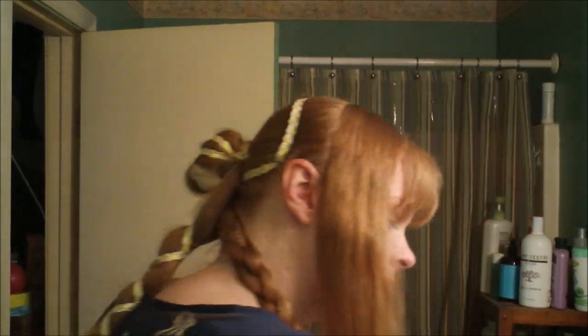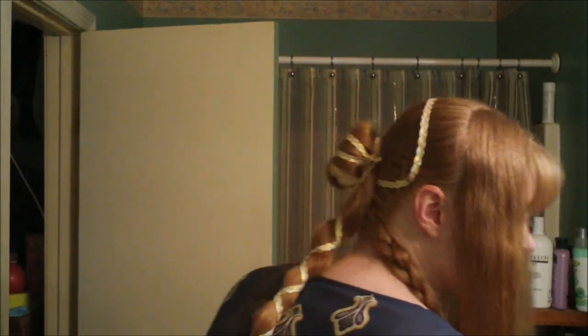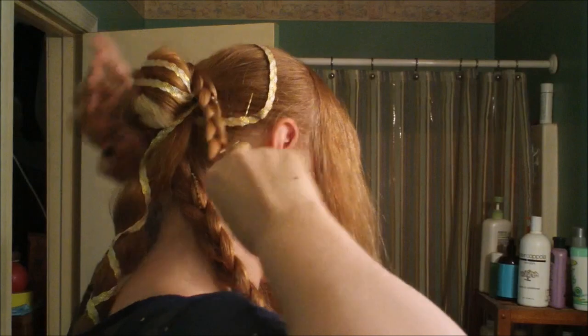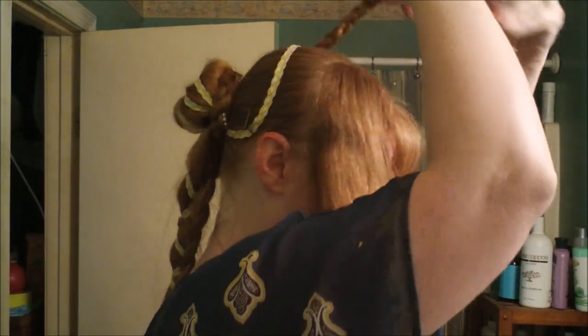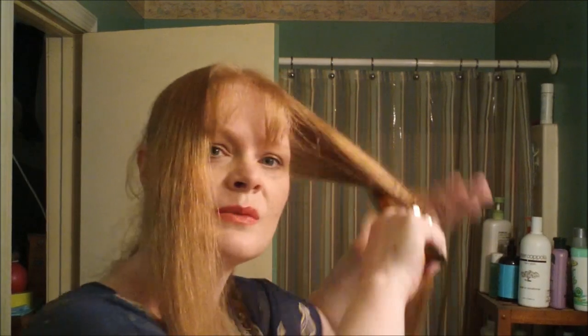Alright. What should we do first? I say let's turn it into an updo. Or mostly updo. What I'm going to do is just take my rope braids. Actually, not yet, because they're pretty. We'll actually do pretty much the same thing, only we won't leave them hanging down.